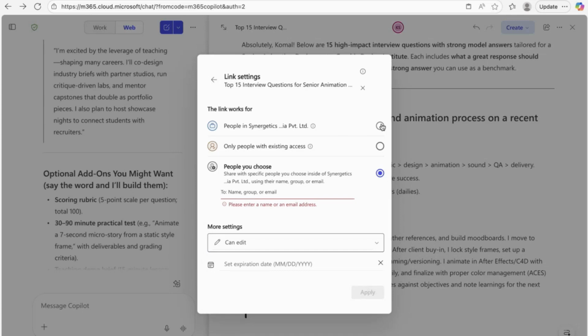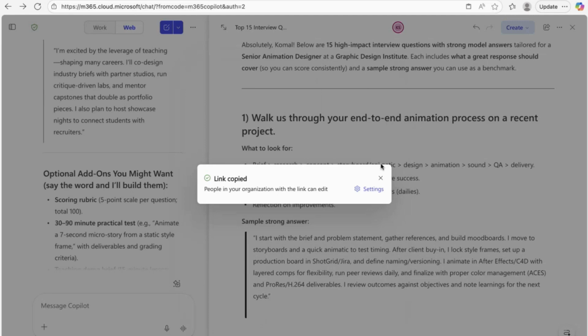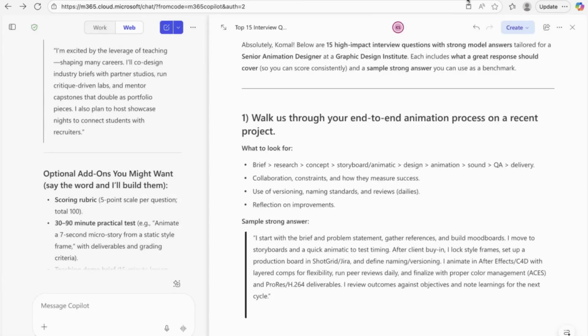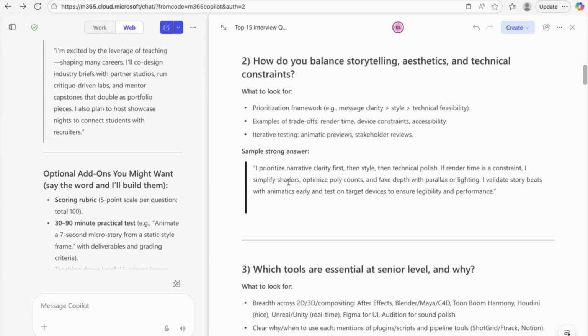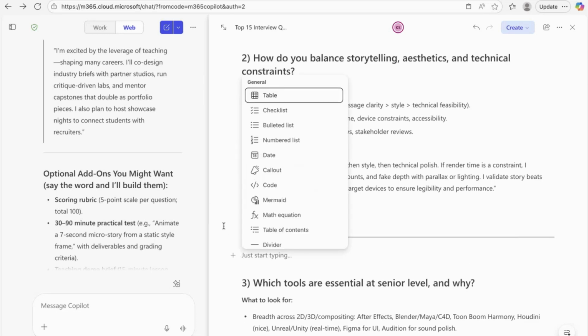Applying. Okay, so right now I'm just using this one for this demo purpose. Let's say I have shared it to them and they can click on the link and they all can open the same page in real time. Now they can collaborate with me. If they have some question, they can make changes in the current document.